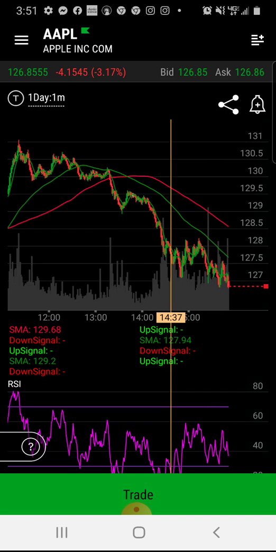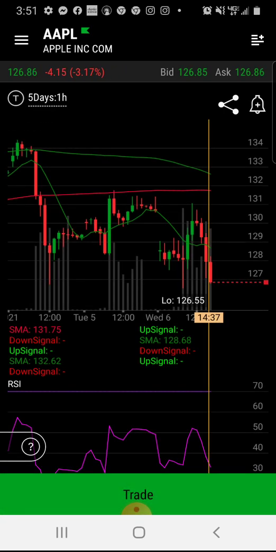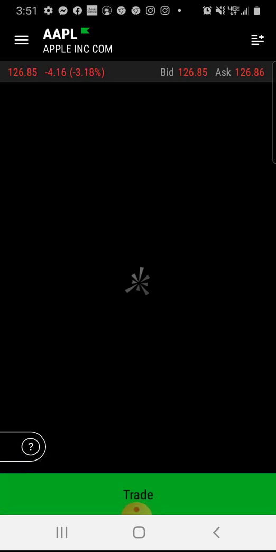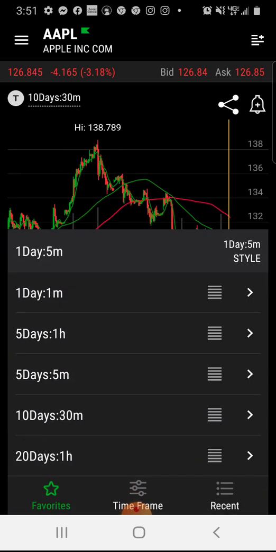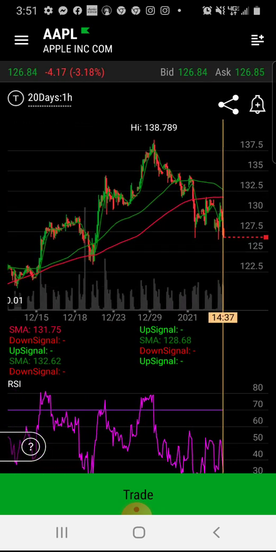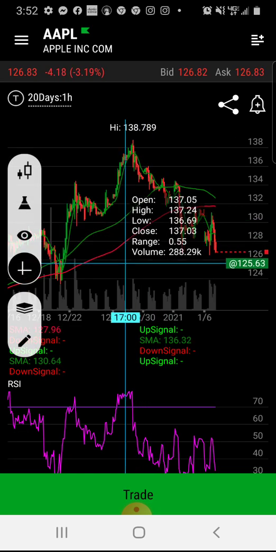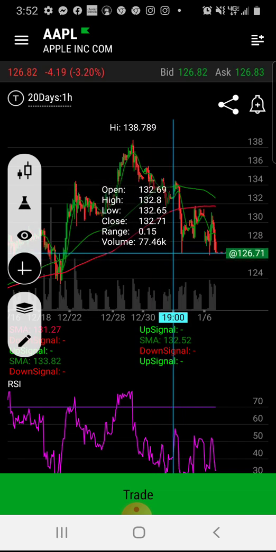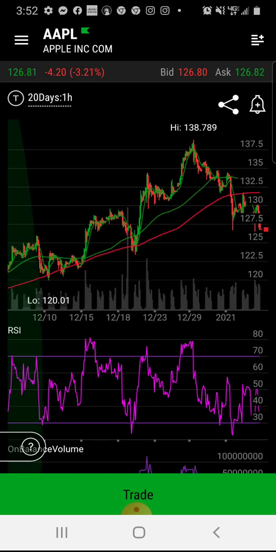So you can change these charts. We're on a 1 day now. You can do a 5 day, zoom out a little, gives you more context what you're looking at. Go out to a 10 day, same thing, a little more context. Go to a 20 day. I like the 20 day the most. It really gives you an idea, and then you can go ahead and use your little line here. So this is where we're at about now. It just kind of gives you more of an idea.